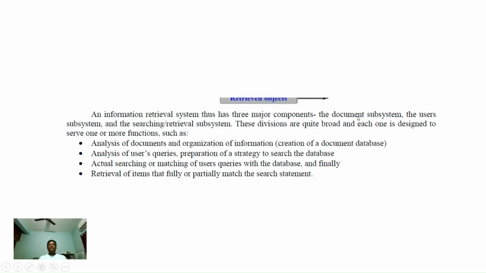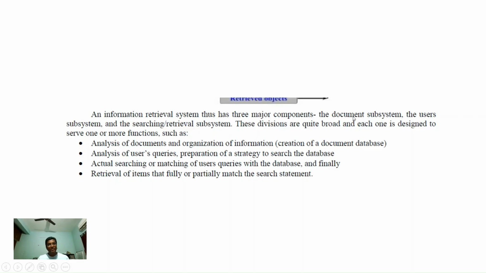Information retrieval has three major components, and these are divided into divisions. The first is the analysis of documents and the organization of information, that is, the creation of the document database.